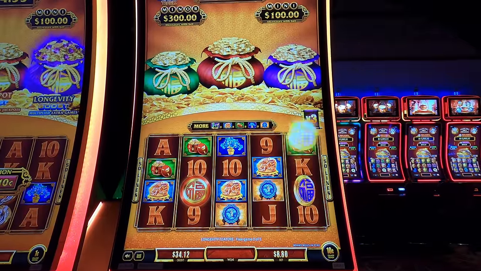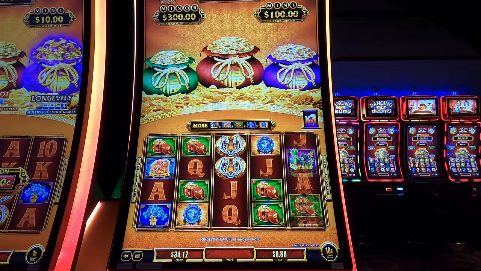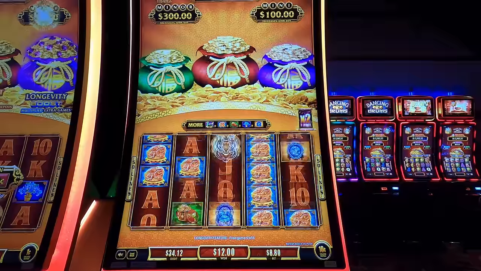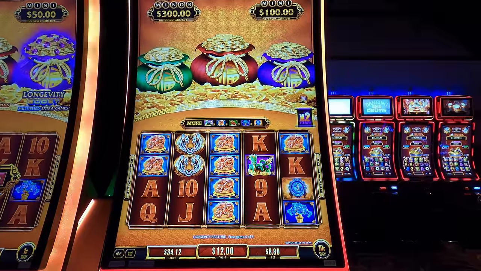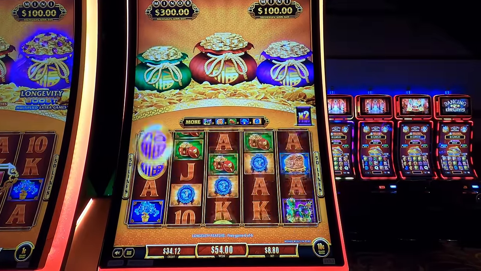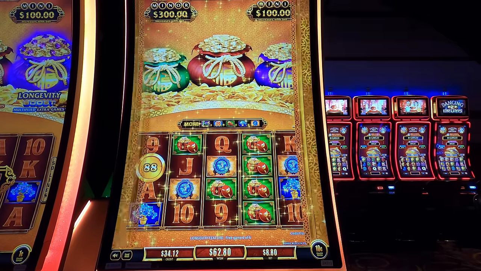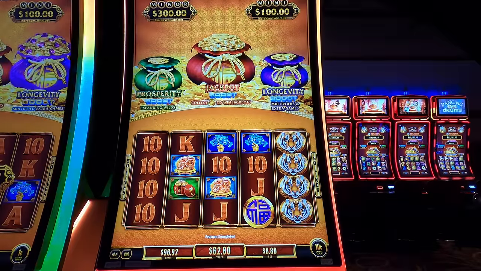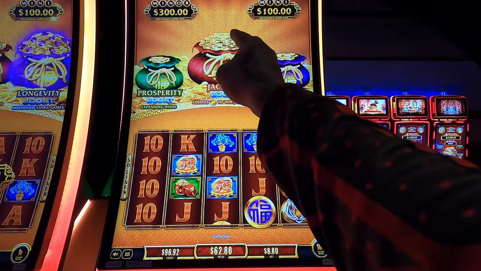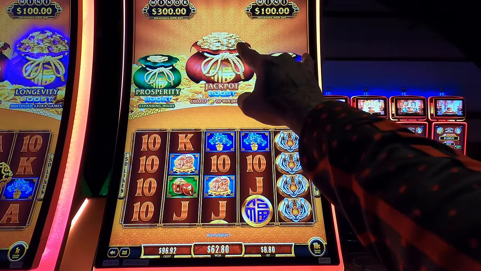We got the purple. Maybe it'll give us some money back. And we can keep going. All right, we got one more spin. All right, you didn't give us much, but this is what I'm talking about. We got our money back. I'm not gonna chase that because you want the ruby and the purple one to go together.